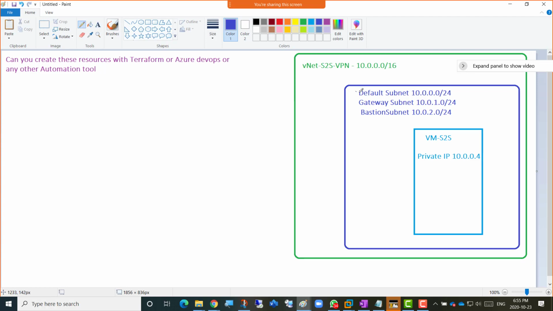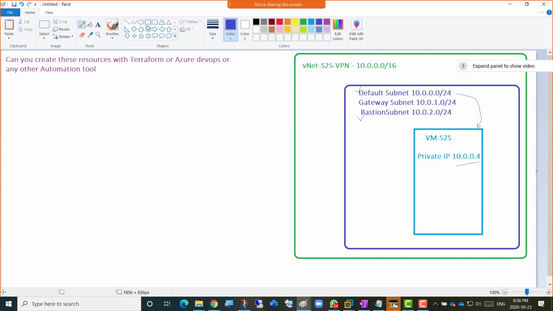We have a default subnet because we need to put virtual machines inside. We created a Bastion subnet because this machine has a private IP, and we need to connect to this machine from our host. And a gateway subnet is for our communication with the VNG, the virtual network gateway, which we're about to deploy for VPN. So all that is set up here.